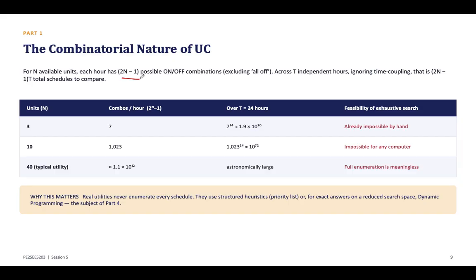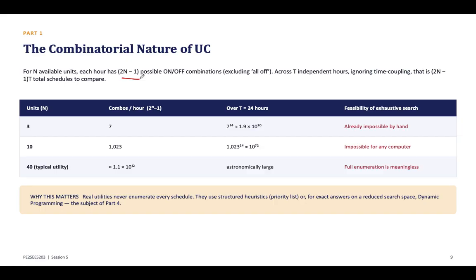and the difficulty becomes much larger when the schedule contains several hours. If the hourly states were treated as independent, the number of complete schedules would grow as the number of hourly combinations raised to the number of time periods. So, even for a small number of units, this creates an enormous search space. With realistic unit counts, exhaustive enumeration is not merely inconvenient, it is computationally meaningless.